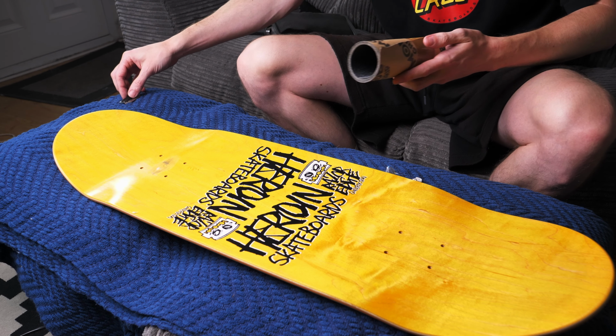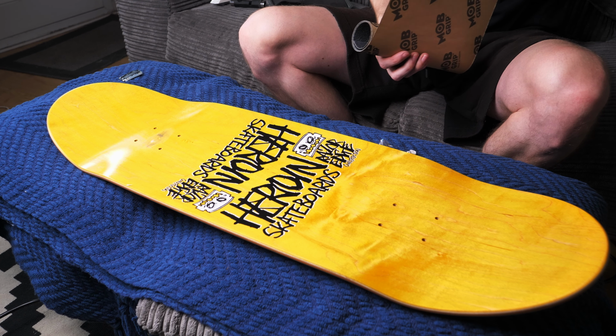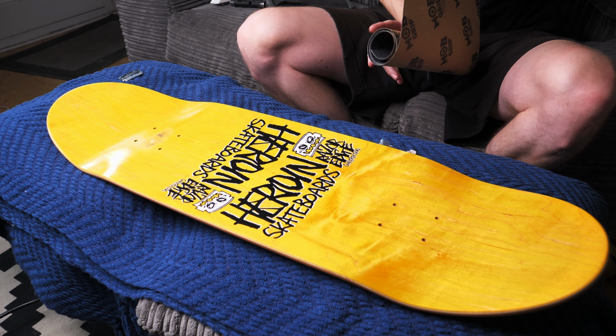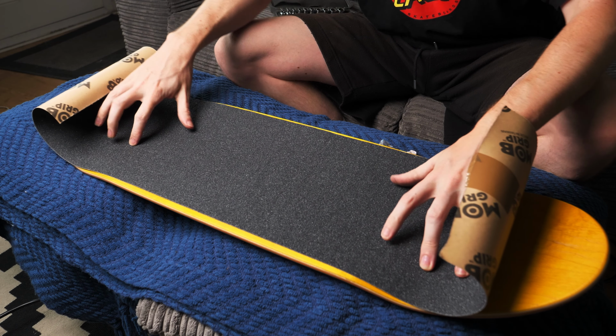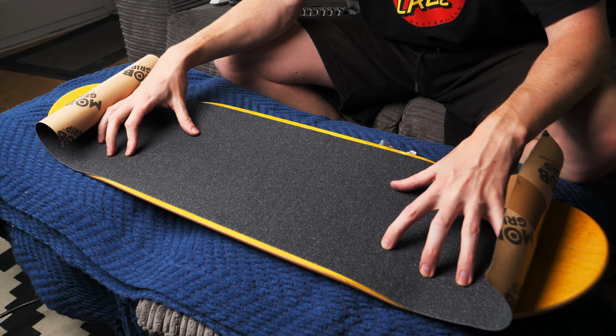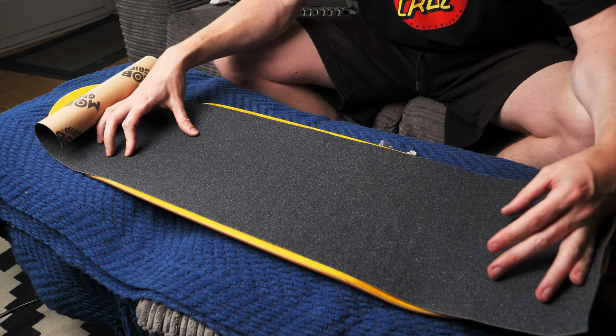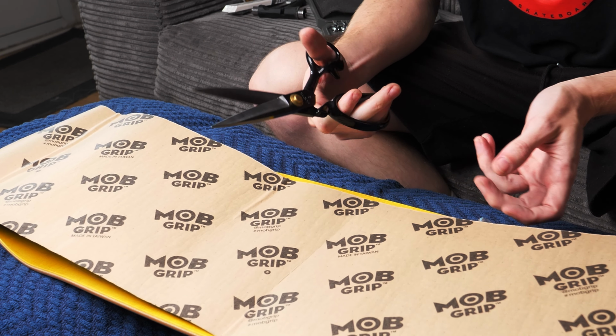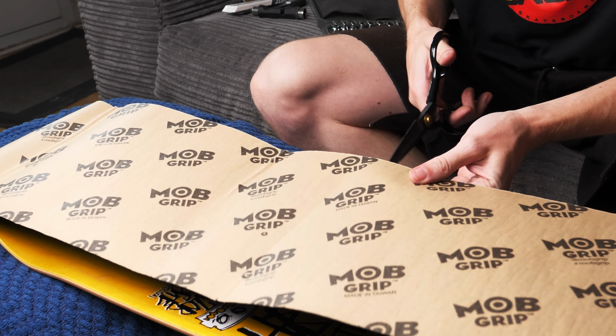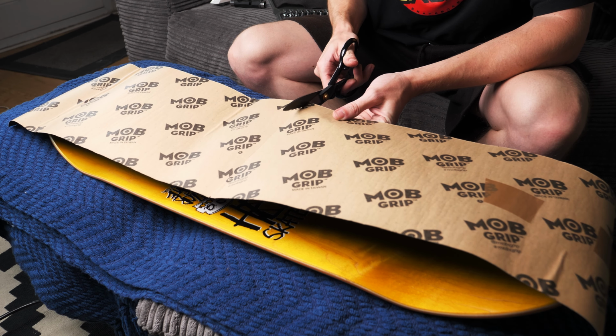Let's open this grip tape and try and figure out how I'm gonna grip this deck in a symmetrical way so that I can use both sides. So you can see the width-wise, it's nowhere near wide enough. So what I think I'm gonna do, I'm gonna cut this in half for a start. So down here, basically. Definitely don't tell my girlfriend that I'm using these scissors because these are her best scissors. She won't notice, hopefully.